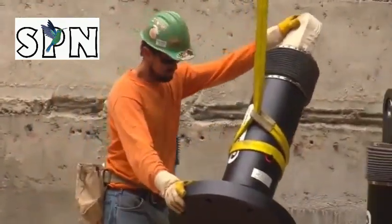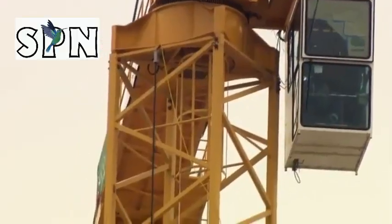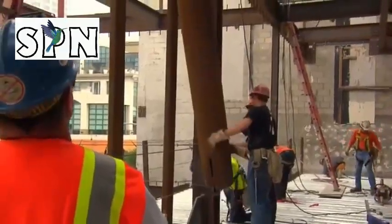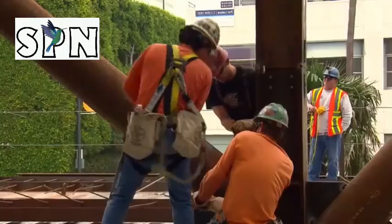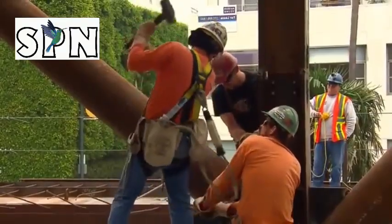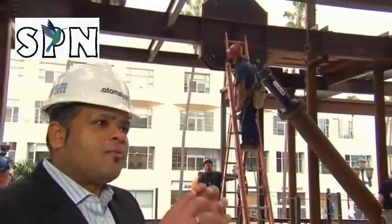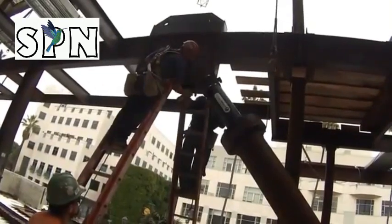When complete, this building will have 12 dampers in total. So the dampers are installed either at the top or at the bottom, so it becomes like a big brace. Well, the damper crew traditionally consists of a man that runs the crane with a radio that lifts the devices off, and then you'll have an iron worker or two at the bottom making a connection, and one at the top trying to make the connection simultaneously as the crane holds it and swings in place. They're trying to line up a 3-inch diameter pin. So we want to make sure here today that the pin fits in, it's not too tight, it's not too loose, and we are able to get the pin through the damper and the gusset plate itself.